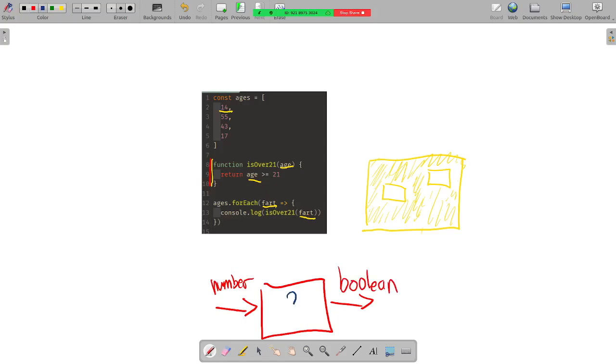How it does that, who gives a shit? Outside the box, we don't care. That's why these variable names can be whatever you want. And they don't have to match these. Questions about any of these ideas?